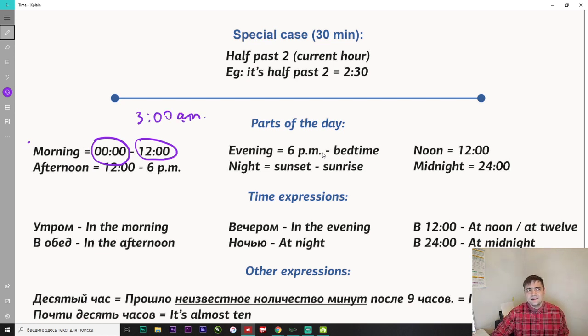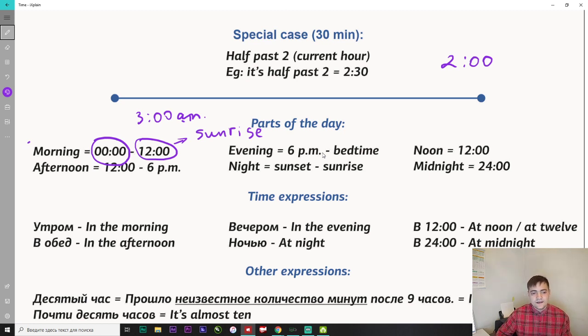So, I know that if it's like 3 a.m., it's like night, right? Even in Russian we say 3 часа ночи. I know, but in English they would probably say it's 3 in the morning. Or this time, pay attention, this time they would say it's 2 in the morning, okay? So basically morning starts from midnight and ends at the midday, okay? But to be super honest, they count morning, real morning, from the sunrise. Sunrise это рассвет. So morning counts from sunrise always, okay?